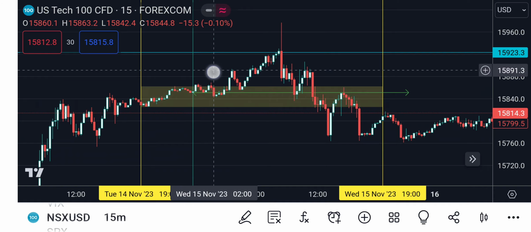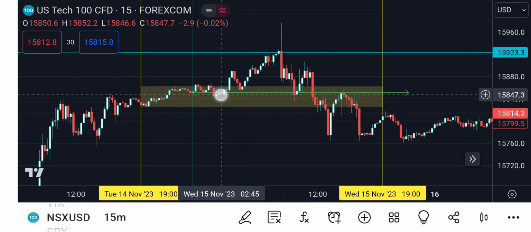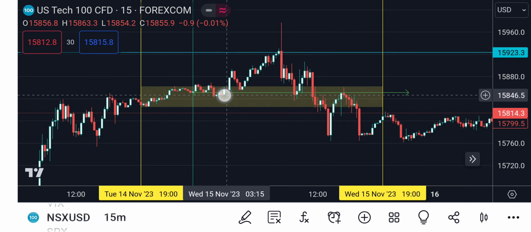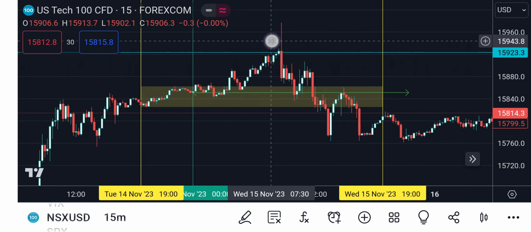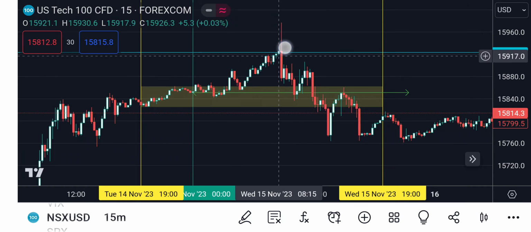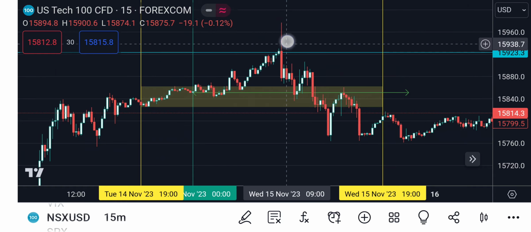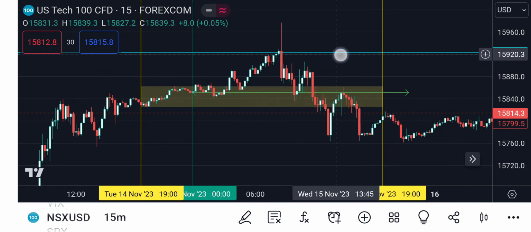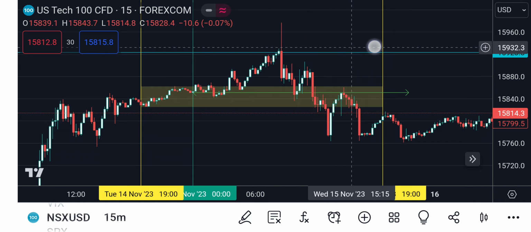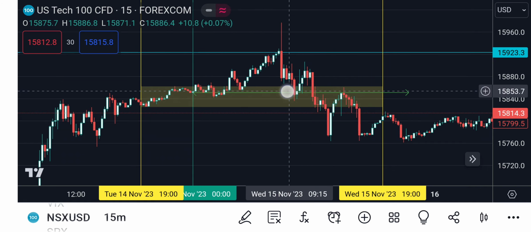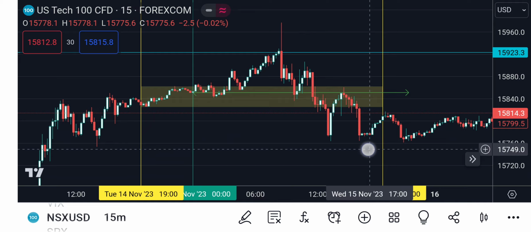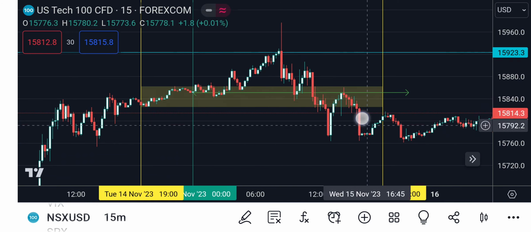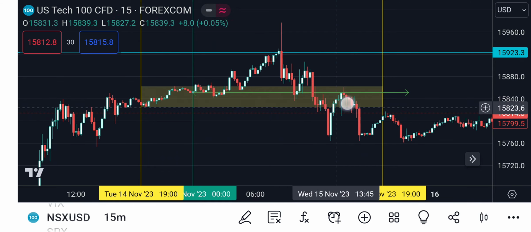Because the market went above the range, came below the opening, and then it bought, right? That's a good amount of points that you could have collected. You could have probably had about 1,000 something points, which is a good amount. Then after hitting that weekly target here, we came back and had a reversal day. From being above, now we're below the range, and we're consolidating below the range.